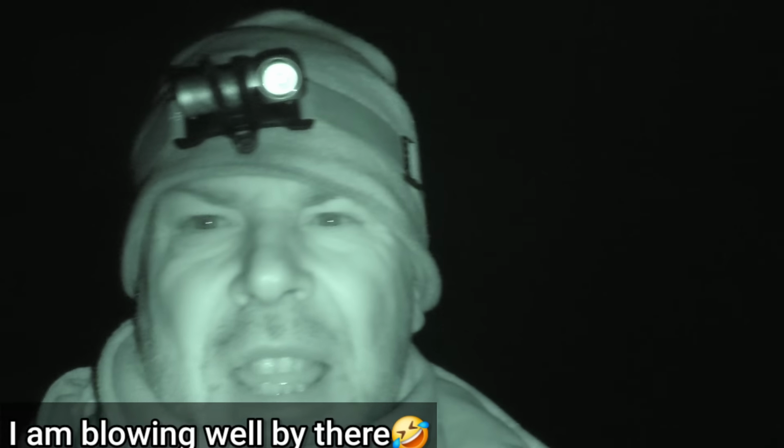I've just picked them two up now. One was a dog fox that I shot with a stock fence, and the other one was a vixen. She's got loads of mange, she's full of mange, and she's very thin as well. You'll see the pictures, but a bit of a mess on that one. So that's them two picked up anyway, and I'll just hang around now and see if I get any more.